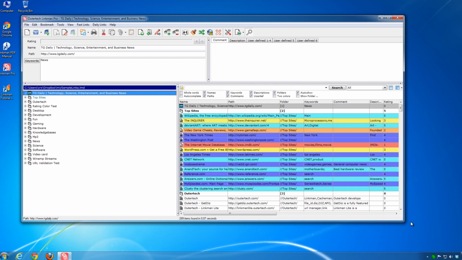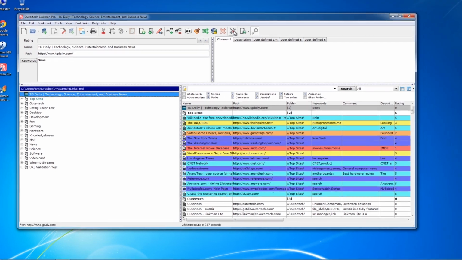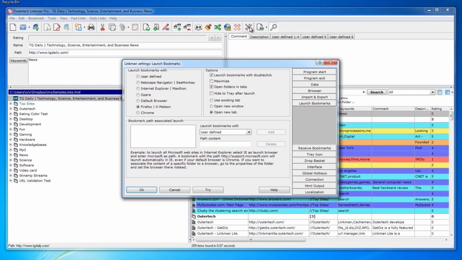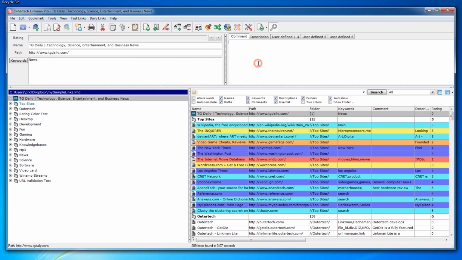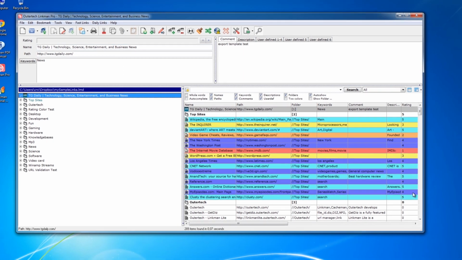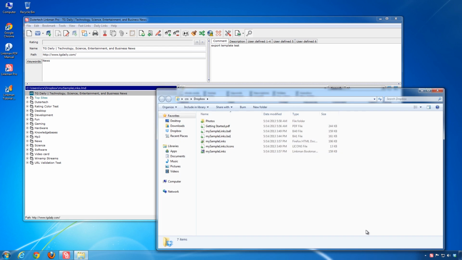Although mobile Linkman apps are still in development, you can access your Linkman bookmark database on Android and iOS with a trick. We will configure Linkman to synchronize the database not only in the default XML data format, but also using an HTML export template. Select any of the HTML templates available here. You can edit the existing templates or create new templates with the template editor, which is available from the Tools menu. When the database is updated with new content, Linkman will also create an HTML file that contains your bookmarks. Optionally, you could set this HTML file as the start page of your browser so you get all your bookmarks at a glance.